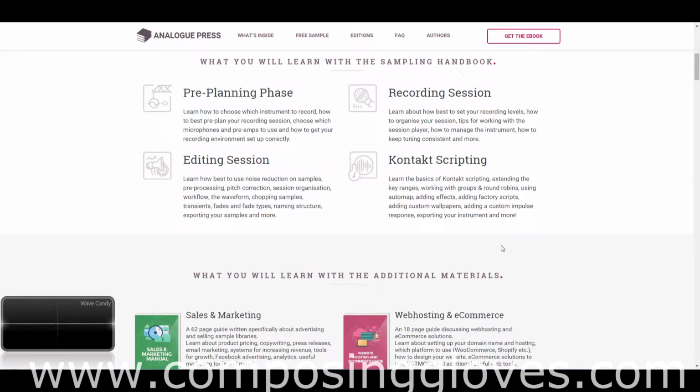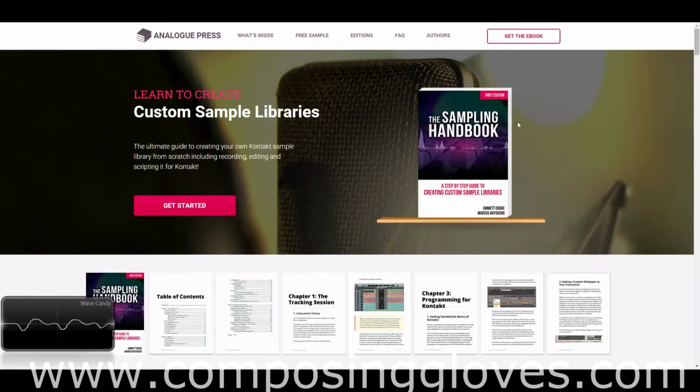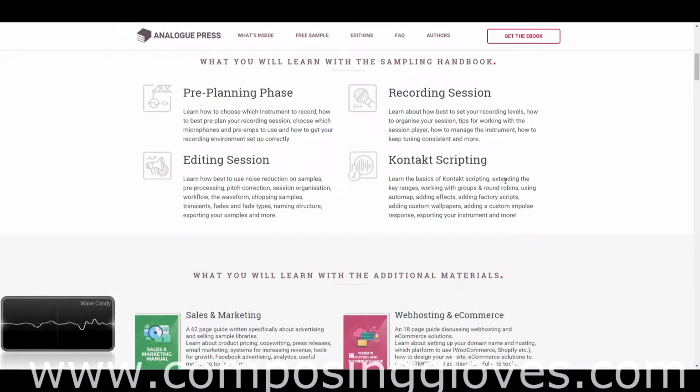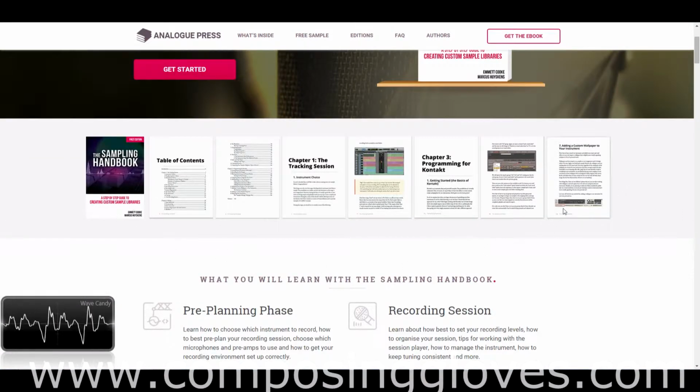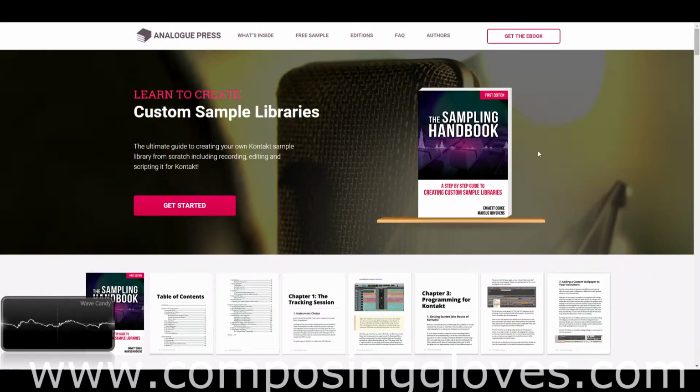This also comes with an audiobook, so you can listen to it in the car or going places. I do a lot of driving, so this is a really nice thing, because I'm always going back and forth between school and whatnot. As they even have it here: pre-planning, editing, the scripting section, and they actually have different people. The guys who wrote this are very successful. They've had their stuff done in TV shows. They talk about it in the series itself, and you can get a preview of some of the contents in there to see if this is something that would really help you. I really think it's a good next-level step.